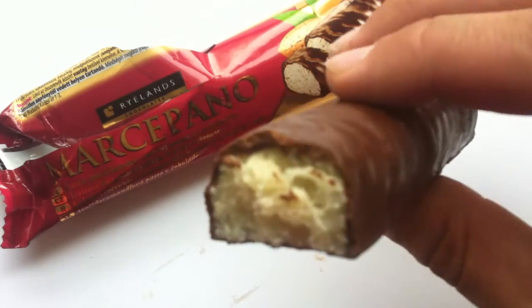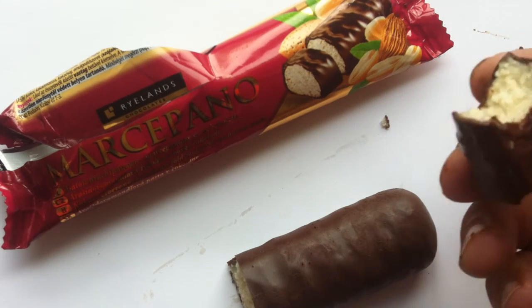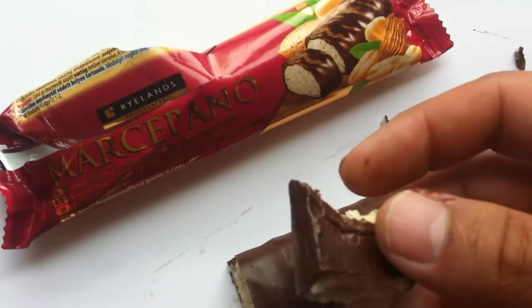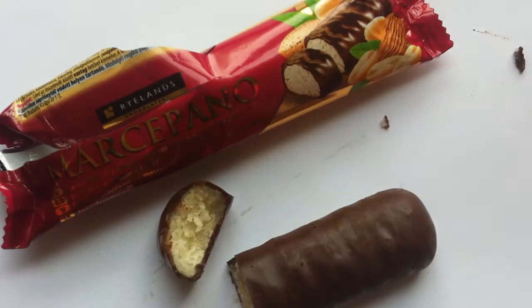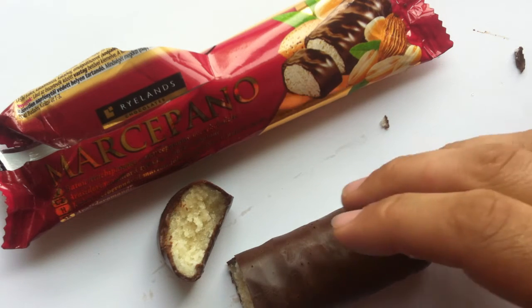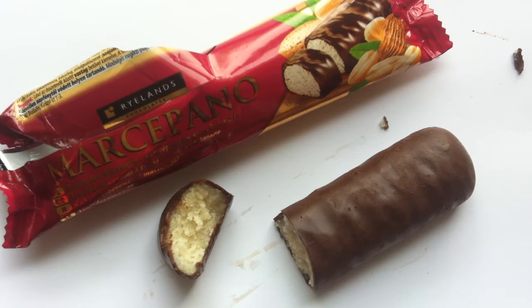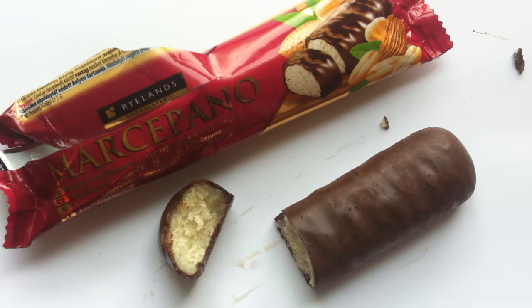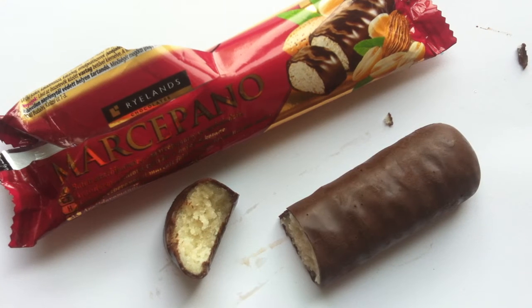I like the fact that you can take marzipan and sculpt things out of it — I always found that kind of cute. Back before the cake boss days, when you would go to the store and they would make cute little characters out of marzipan — I would see that sometimes around Toronto growing up. They'd put them on top of cakes and pastries in the bakeries. Nowadays it's all rolled fondant with high-end specialized tools, and it's not always even edible. Whereas at least with marzipan, you could make something and it was still edible.